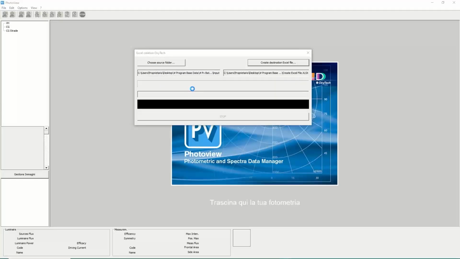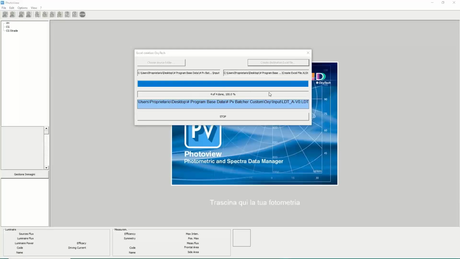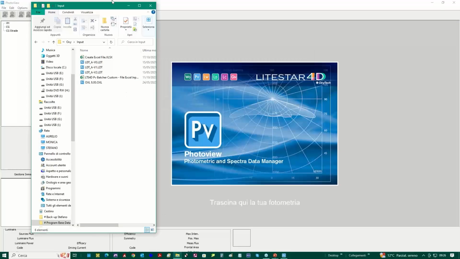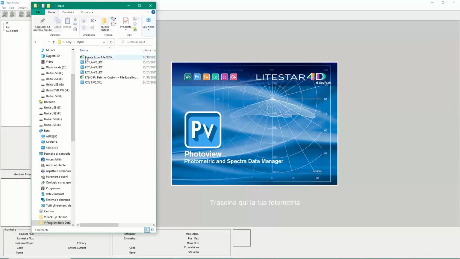At this stage, the program will automatically start to process the LDT and OXL files, and in a few seconds, that's it. We are finished. So we go back to the folder, and the Excel file was created.